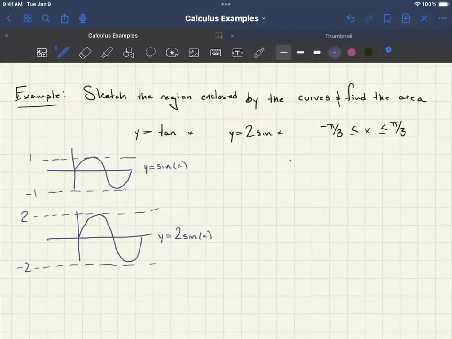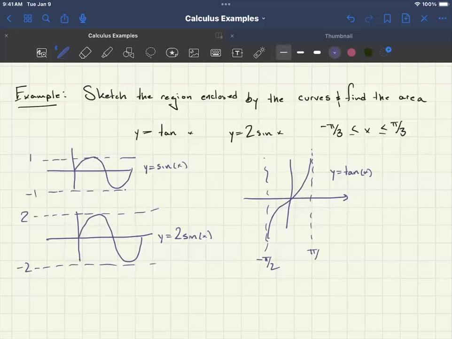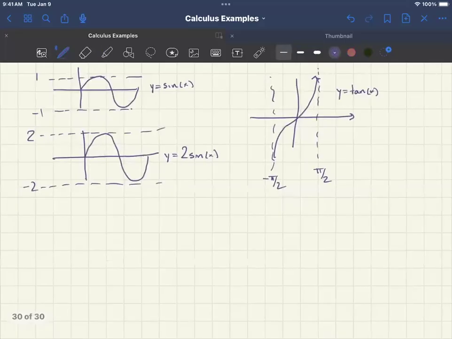The second graph that we want to have on our lineup will be tangent of x. Tangent of x, the main key to remember is that middle one. So this one was y is equal to tangent of x. It has a couple of asymptotes here at negative pi over 2 and positive pi over 2. And it just repeats that same shape again and again and again. But because the graph that we want to create is going to be between negative pi over 3 and pi over 3, we don't need to know anything else. We know it's going to be stuck between those. All right, so let's slap these together.